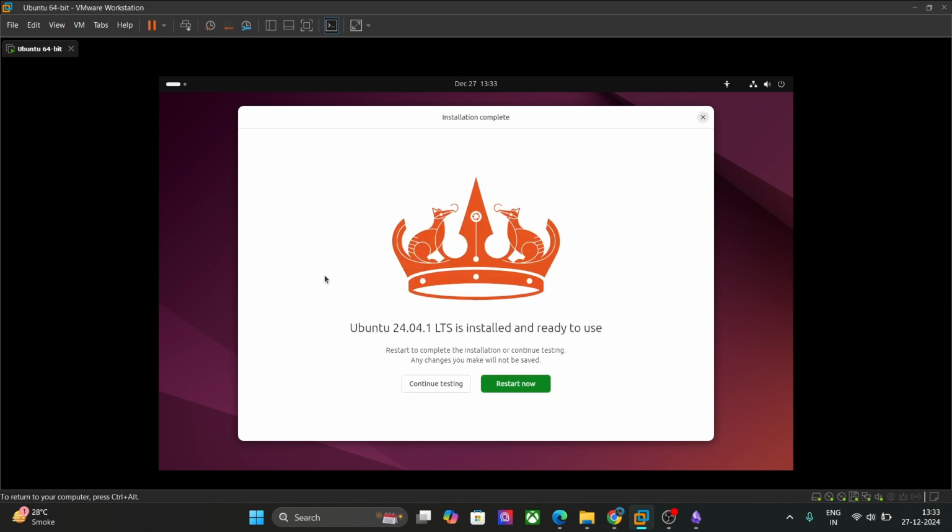We are done with the installation, and it takes around 20 minutes to half an hour depending on the speed of your internet to complete this. Once it is done, we can go ahead and restart this virtual machine.